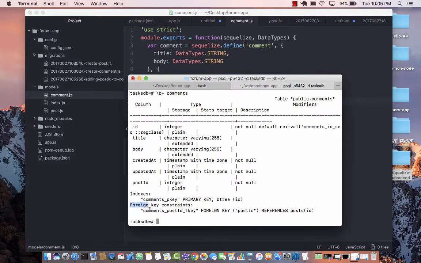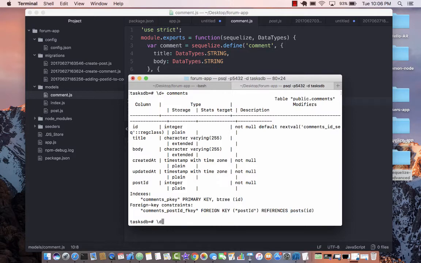And one important thing to note over here is that the post ID column is a special kind of column because this post ID will be our key to refer to the ID column of the post table.